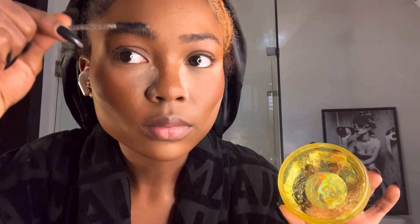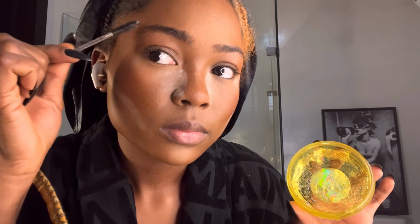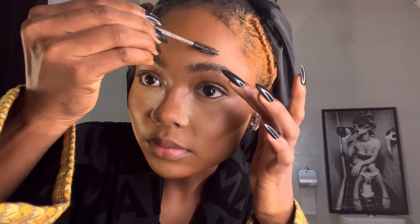Every time I use products, I always like to use them in minimum quantity. Rub this over it. So this is how the brush looks. And then I'm going to go on my brows like this. If you have a better suggestion that you've tried and think is really nice for thick brows, let me know, because my brows are really thick and very stubborn. Some gels don't even work on my brows. That's why I ended up getting used to using hair gel, hair wax, I mean.